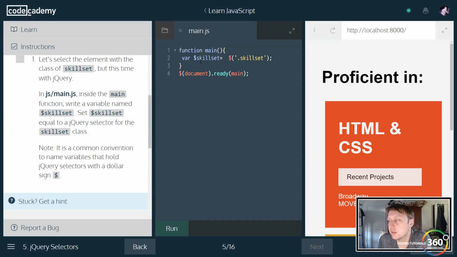This isn't required, but the convention when storing jQuery variables is to use the $ sign in here. So just something to keep in mind.